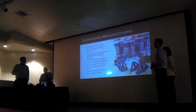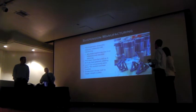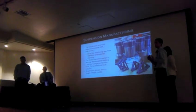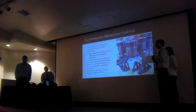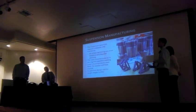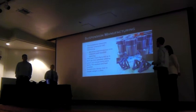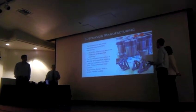Laser cut components are extremely accurate, and what we did is we designed parts to be able to fit together or bend, and then we could weld them or heat treat them. And the parts are extremely rigid, and they weigh ounces each. They're one of the overbuilt components on the cars. So that was definitely a success.